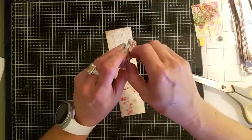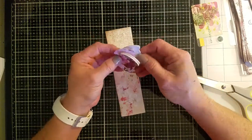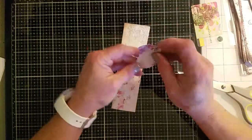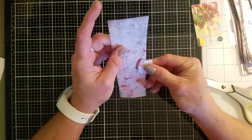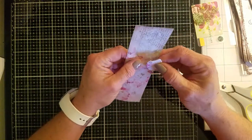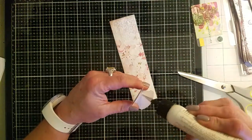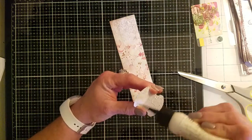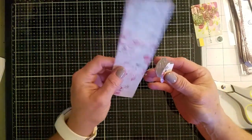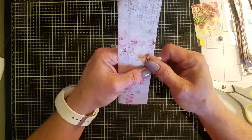And now we're just going to take one of our well-tail tabs. Let's see, which one do we like? Let's see, kind of like that one. So we're going to use that one. And you can pretty much put it wherever you want to on here. You can have it at the bottom, you can have it at the top, in the middle. Let's see, how do I want this going in there? I think this way. So we will just put a little bit of glue on there. And then just press down, give it a good press.